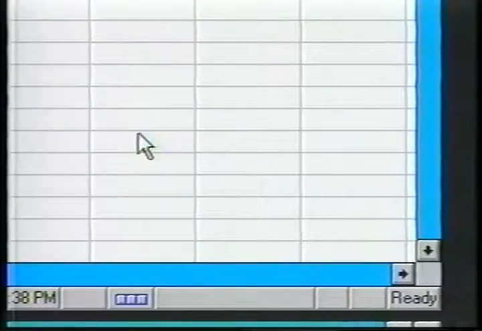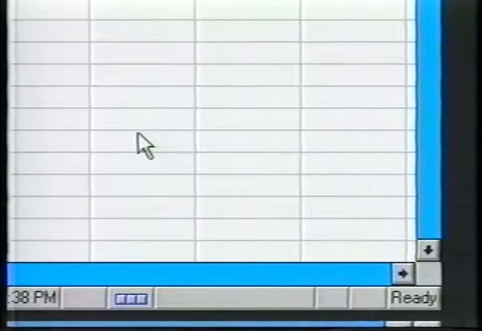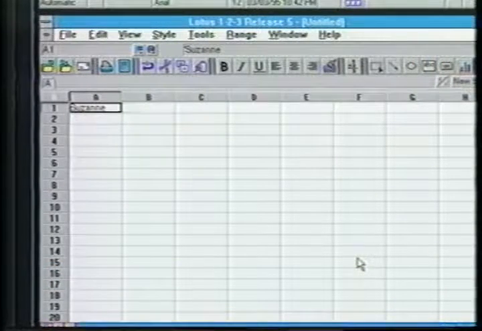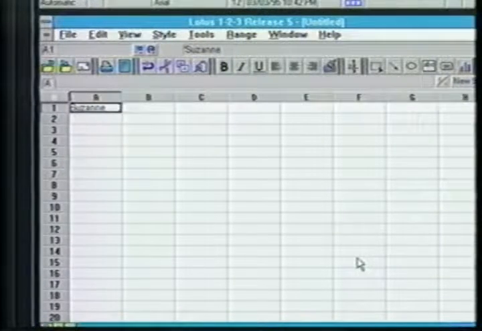Many of the areas on the lower line may be blank since we're not currently working on a spreadsheet. However, various status reports will appear in these areas as we begin our work. The last area on the far right tells us the status of the cell. Right now it reads Ready, meaning Lotus is ready for some input into the cell. As you can see, there are several ways to accomplish the same task in Lotus. As you work in the program, you can decide which selection method you prefer.